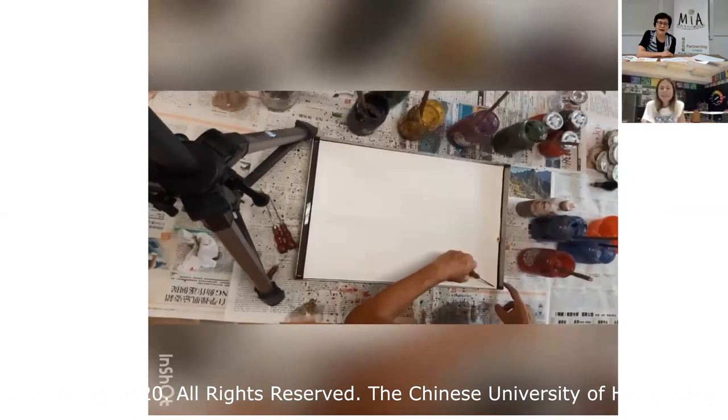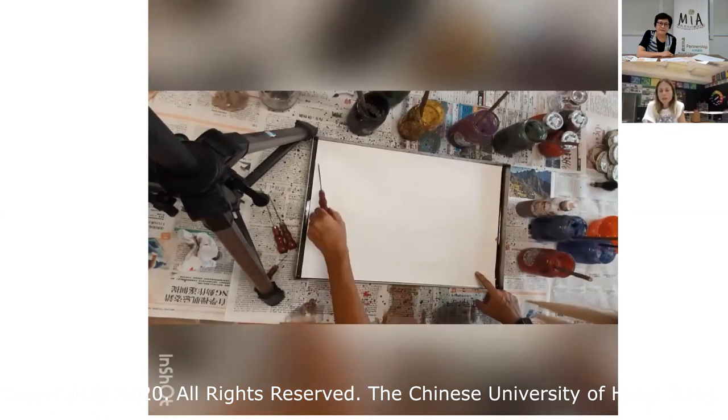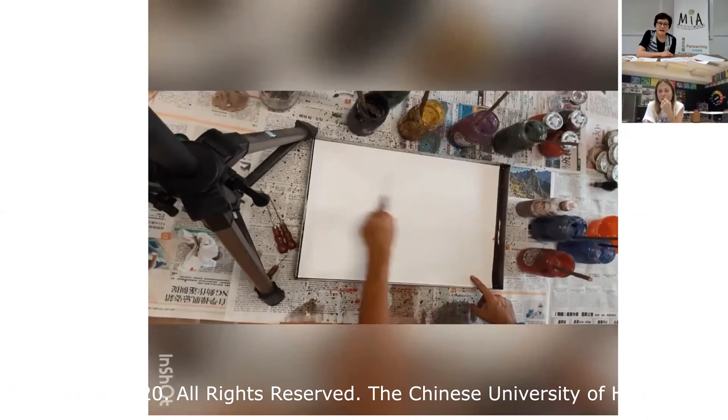Right. Otherwise, the dye never sticks on the paper and it's getting white. You see the white paper.